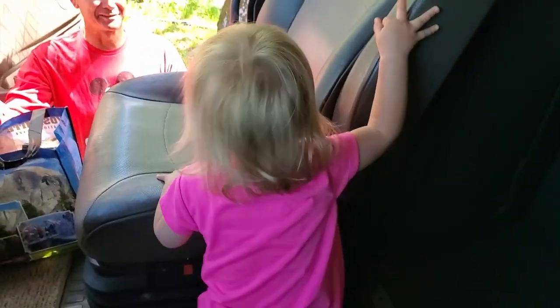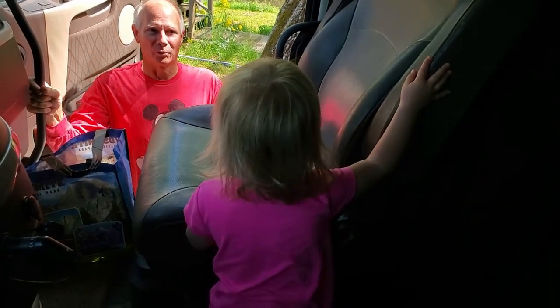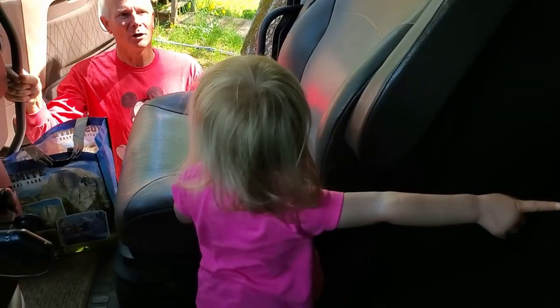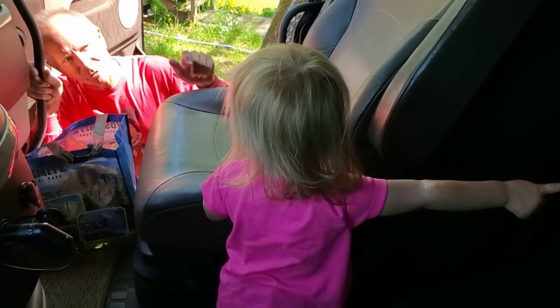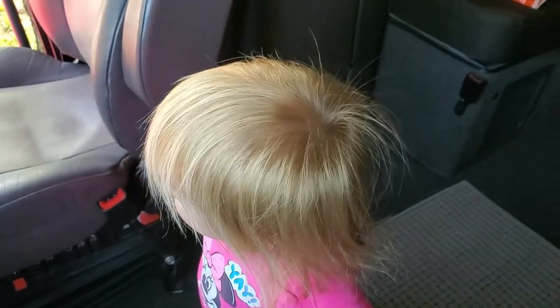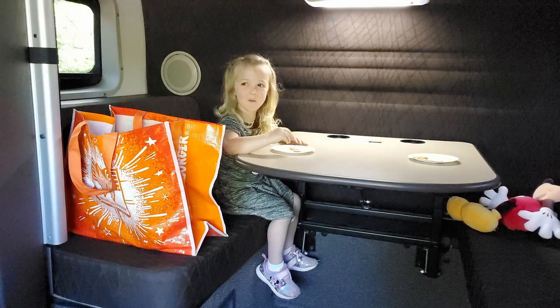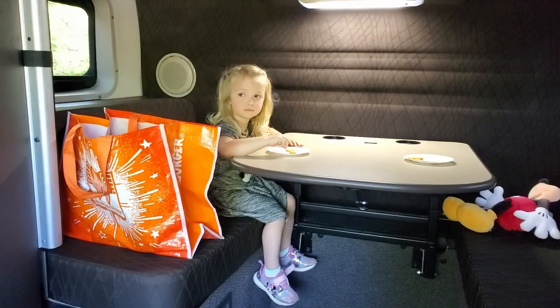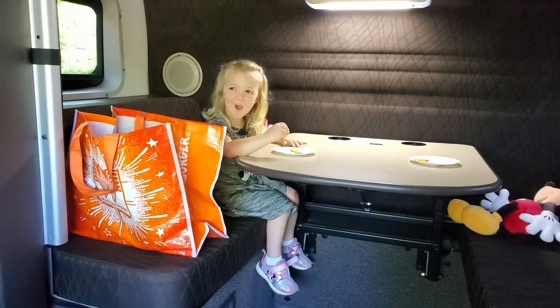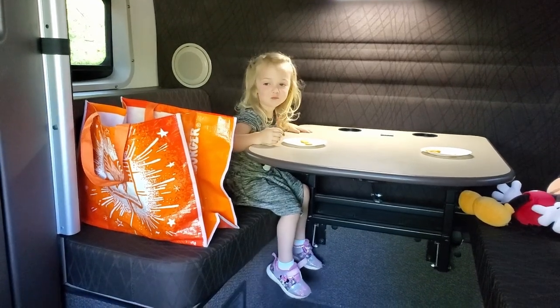Oh, you're just so excited, aren't you? She goes, "Oh, I want to go on a road trip. One of these days." They're having a snack. Minnie and Mickey are back there. They found your Cheez-Its. Where's Jessica? She's sitting very nicely having her snack, isn't she? Yes, she is. Look at you having your Cheez-Its. Are they good? Oh, yeah, they're good.